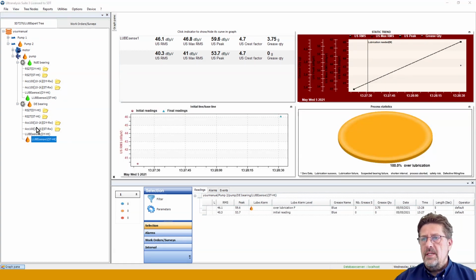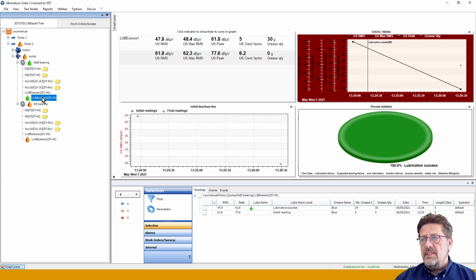Let's continue where we stopped last time. So we went through one process of replenishment on these two bearings. Now we have quite interesting data here. So we successfully lubricated it. Again, setting alarms properly is a matter of training for LUBExpert users. Here I will just show you how to do it, and in this case we can say that based on more data, not just one, we can put our initial alarm at 52 or 53 dB microvolts.